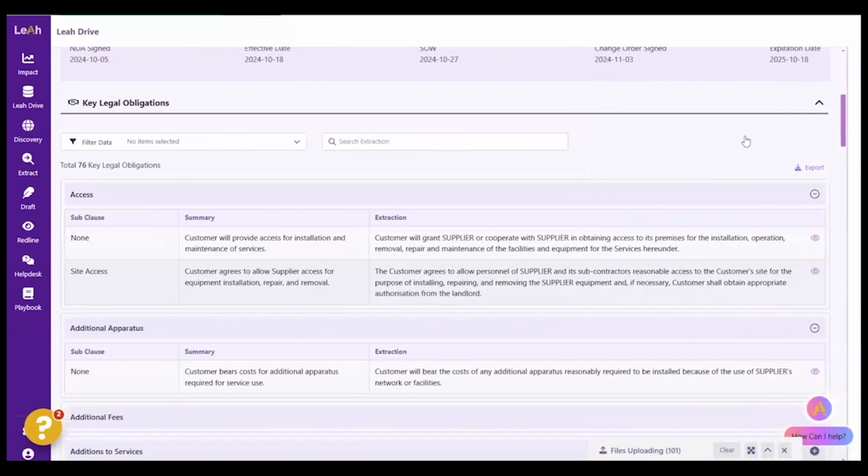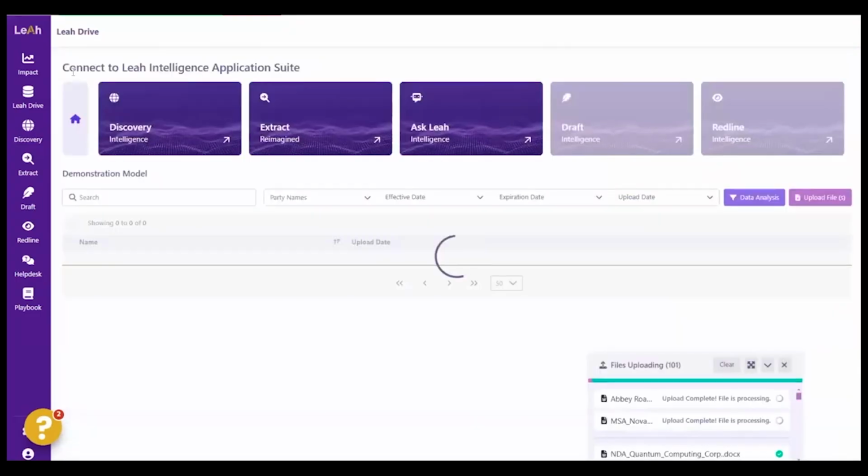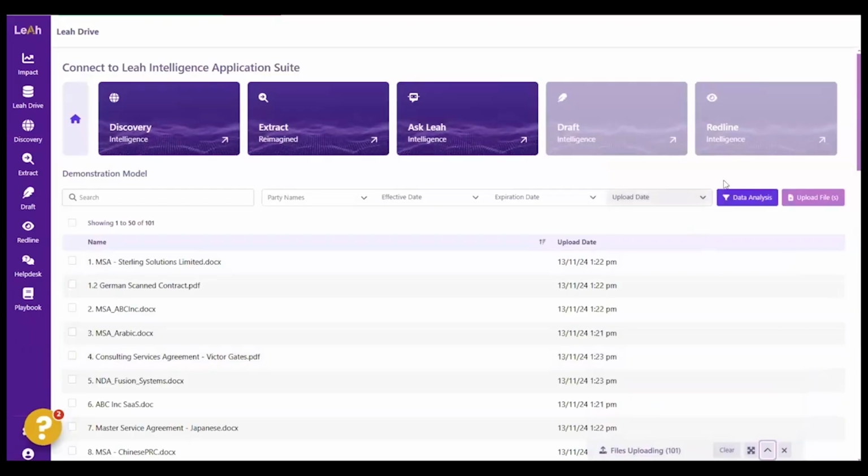Leah's 360-degree dynamic data analysis. In addition to offering complex analysis and drawing conclusions, sometimes customers want to extract key data points from contracts. Leah can assist with parsing a contract and provide key data. Leah is a powerful tool for extracting valuable data from documents with high precision.